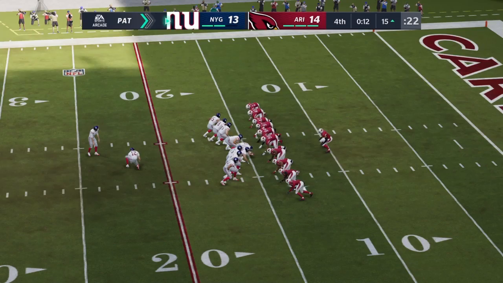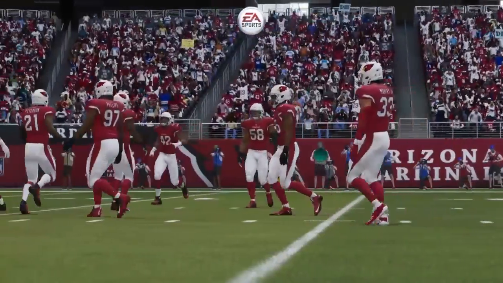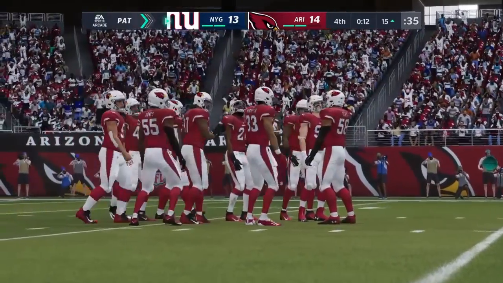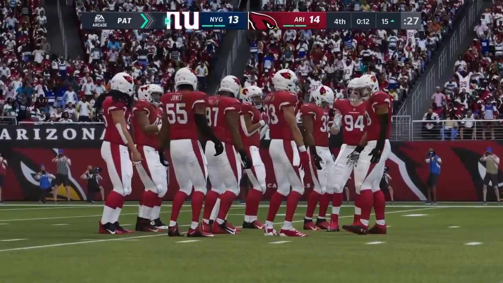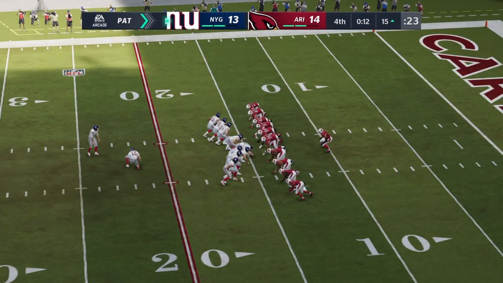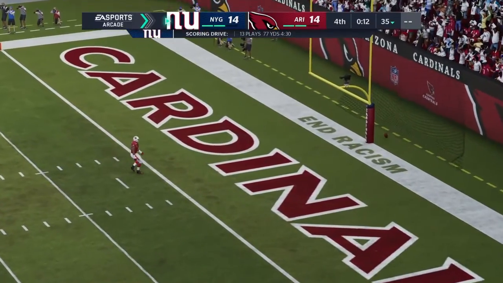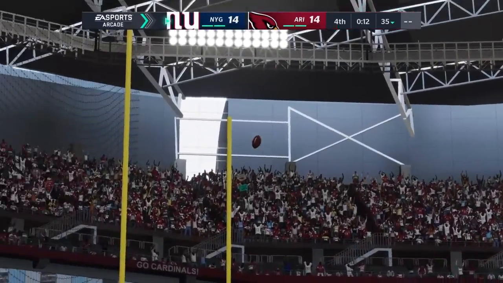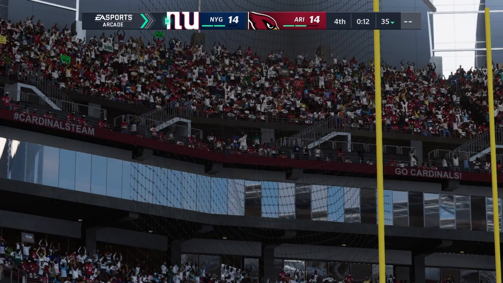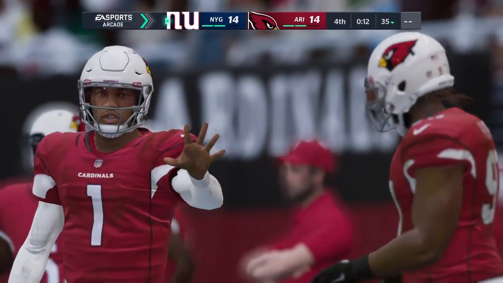Point after now from Catanzaro. The Cardinals going to use the first of their timeouts. That'll leave them with 2 remaining. We'll be back after this. Catanzaro now for the extra point. And we may very well be headed to overtime. Is good. That ties the game at 14. So that drive spans 13 plays. And the touchdown and PAT mean we are tied here in the final minute of play.